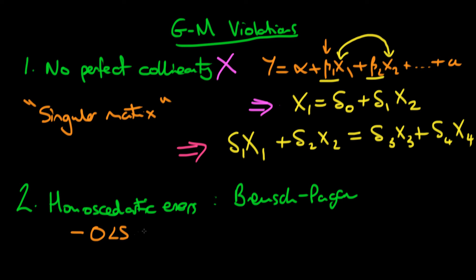we know that OLS is no longer BLUE. In particular, out of the B, L and U, we know that it's actually the B that's affected. There are other linear unbiased estimators which are better than OLS if I have heteroscedastic errors, if I have a violation of the assumption of homoscedastic errors.